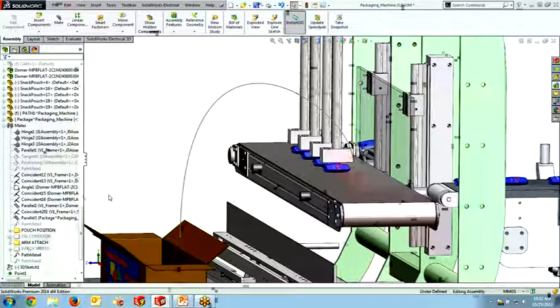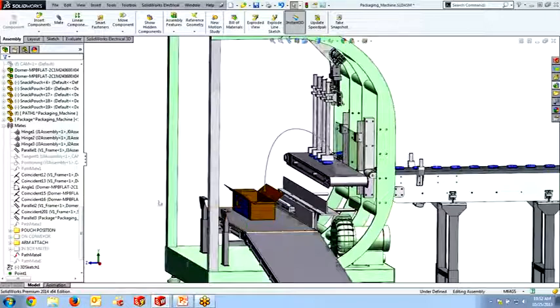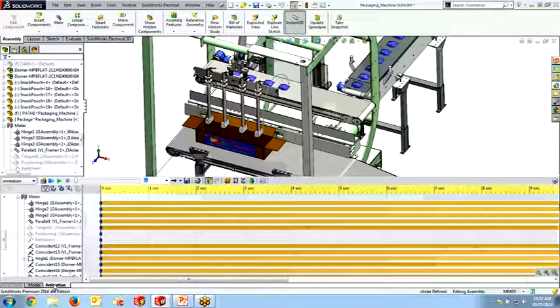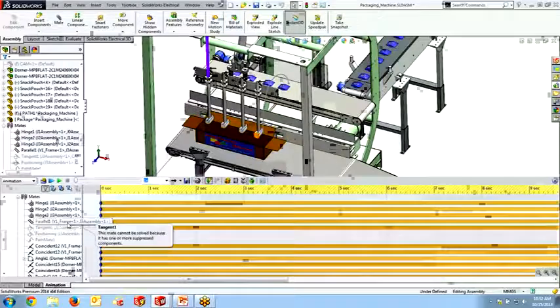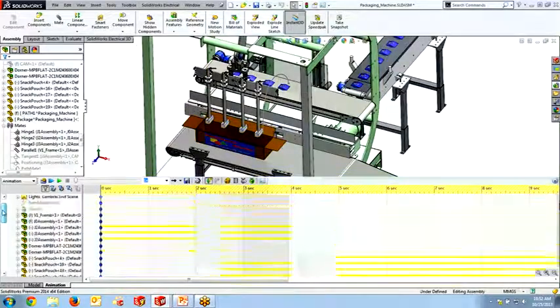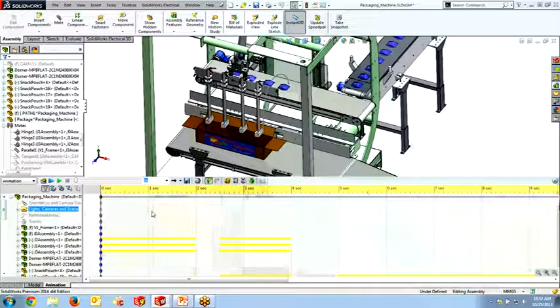So if we take a look at animations inside of SolidWorks, you can activate the animator by clicking on this animation tab down here in the bottom left-hand corner of your screen. What this is going to do is open up your animator, and it'll allow you to specify exactly how components move relative to time.